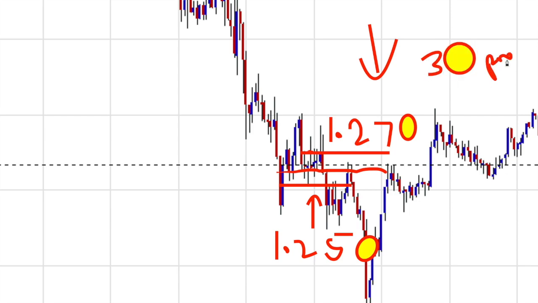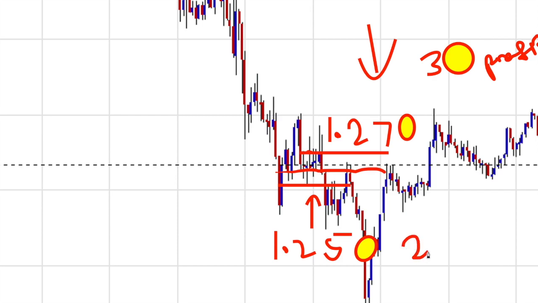$30 profit, and right here probably like $20 profit. So $20 profit, saying that it's going to go up. You guys can easily make $20 on that one position. And this is how, when it's buffering, you can easily be making between $60 to $120 an hour, if you know what you're doing.